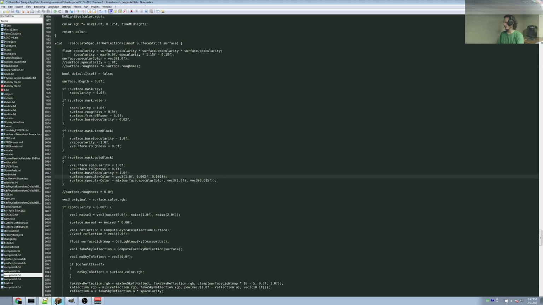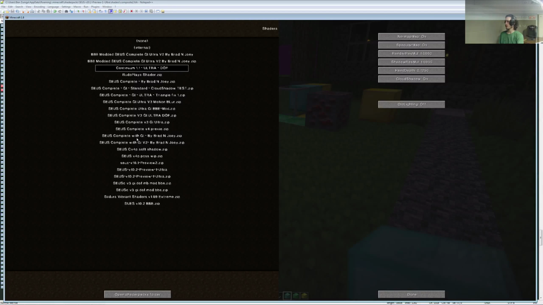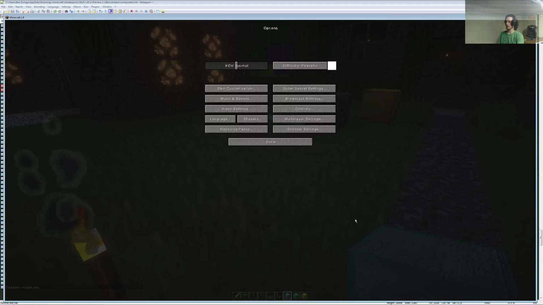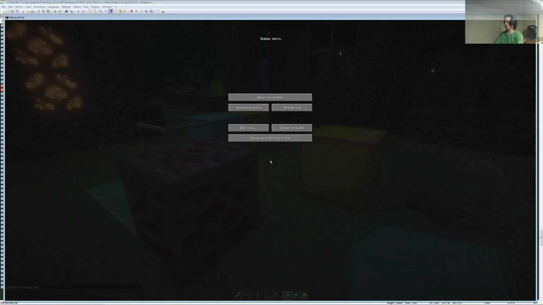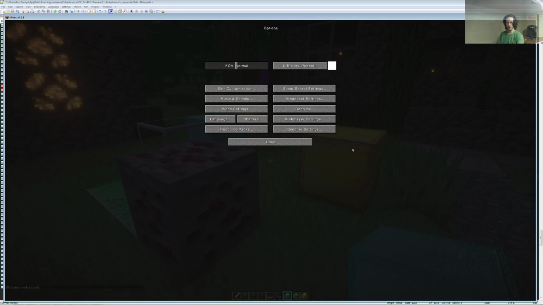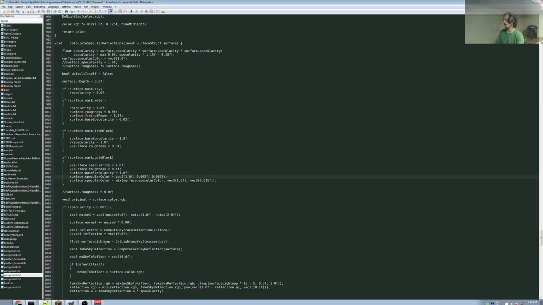So I can demonstrate that now. Options, shaders. Done, back to game. So it's red. Let me go here. Options. You can still see it. I don't know. Oh, you can see the red outline at least. I have 2 different monitors. This one's actually capable of doing it. Okay, pay attention to the block. Did I change anything? No. I'm an idiot. There we go. There we go. 3.